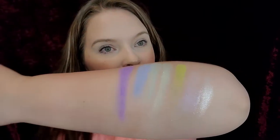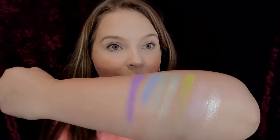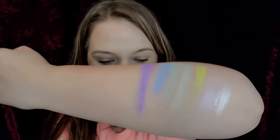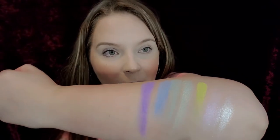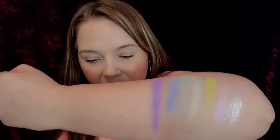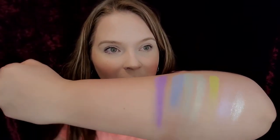You guys, why am I always so in love with my palettes? This is Brilliant right here — this gorgeous icy shade. It's a topper shade you can put over shadow. And then this purpley-pink one is Euphoria. Then this greenish-yellow pastel is Echo. And then we have this gorgeous minty shade. And then we have Chill Thrill and then Into the Blue. And this gorgeous purple is called Dreamer.